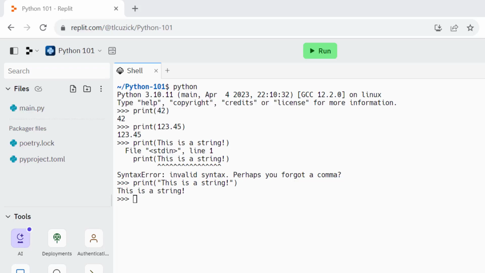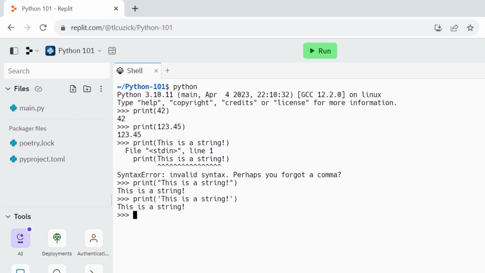So, for example, if I wrap this text string in single quotes instead of double quotes, our example still works. However, if you want to include a single quote in the body of your string value, like, for example, in a contraction such as the word I'm, you'll need to stick with double quotes.